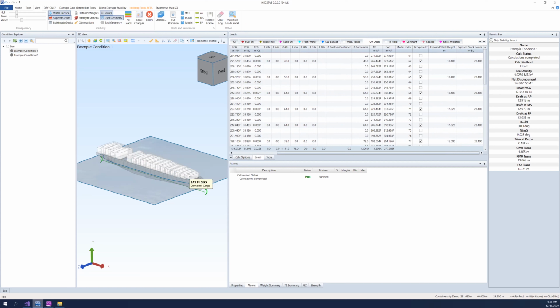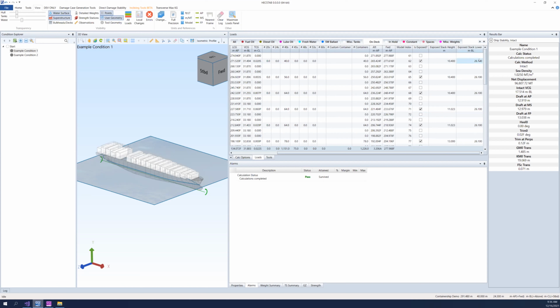And this will essentially create new spaces for each of these cargo items based on the bounding box. So the fore and aft bounds, the port starboard bounds, and then using these two values here. First, the exposed stack lower, so the lower bound of the exposed stack, and then the height of the exposed stack.